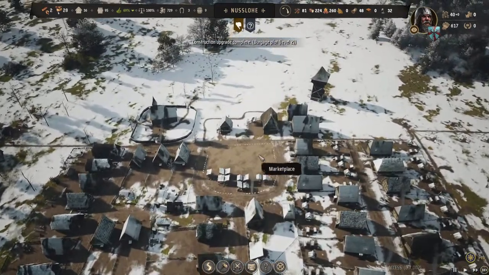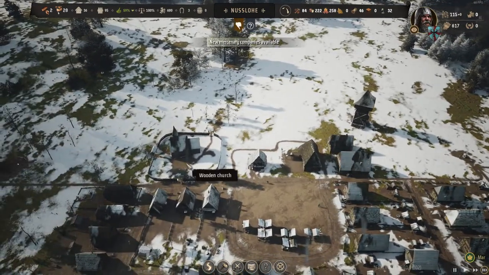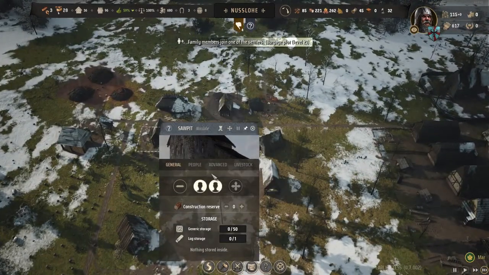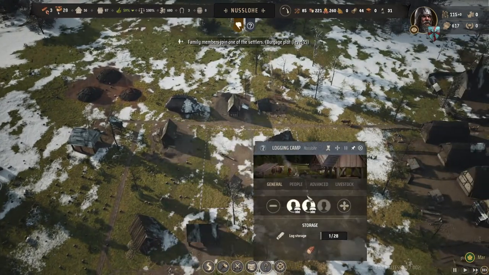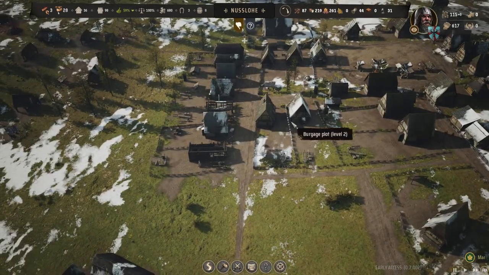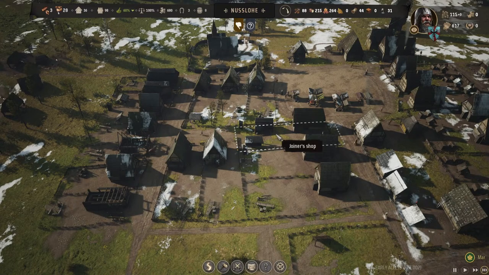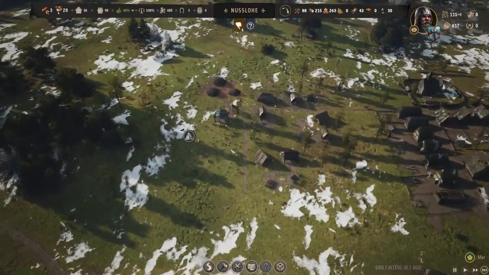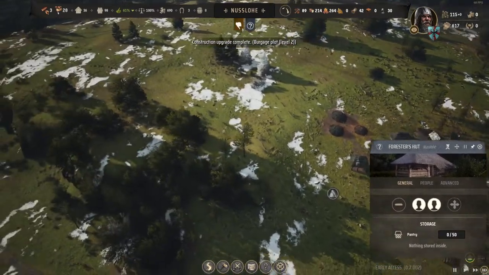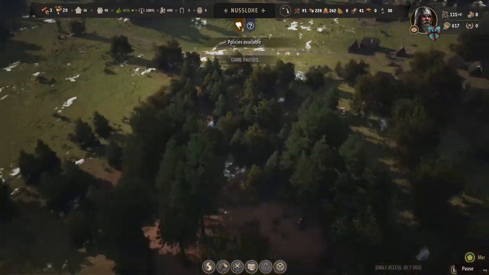These houses over here may just be slightly too far away from the marketplace, honestly. We can start building houses back here. I have no planks, really? That's crazy. Yeah, that might be it too. The thing is, I figured the forester's hook could probably keep up with it, but maybe I'm wrong. I don't know. Who knows.